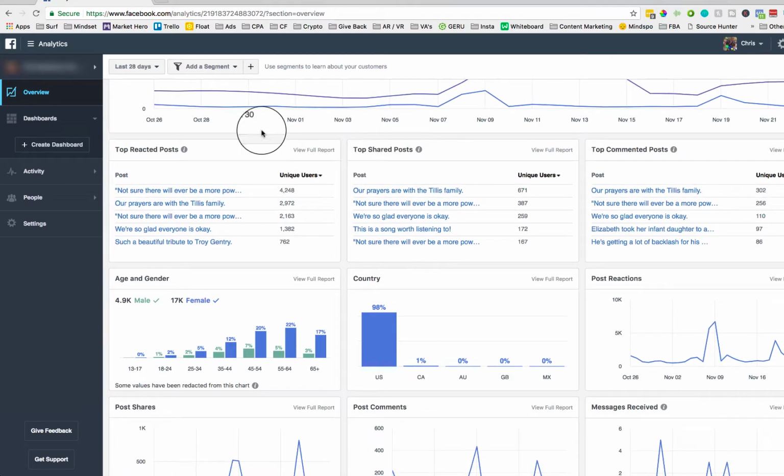Other features here, you can see top reacted posts, so you can see what type of things get the most reactions. Top shared posts: getting your post shared is one of the most important things, because on average an average Facebook user has around 500 people in their network, so every time you get a share you get maybe 150, 200 new viewers of your articles, your images, your videos, all of that.